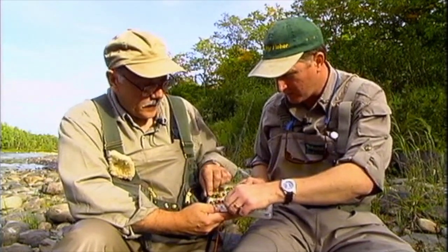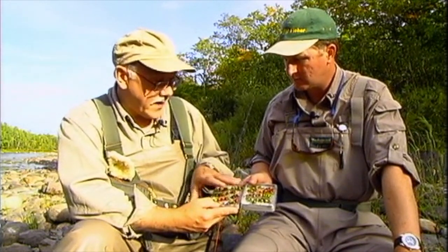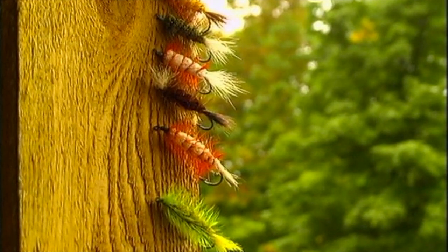Among the patterns shown, Colin recognizes the green machine and is introduced to the smurf — a blue bug. Michael recalls a story of a fellow fishing the Nashwaak at the covered bridge pool in September, where anglers fishing standard wet flies and bugs had no success until this man started using the blue smurf and proceeded to release nine salmon that afternoon. As for colors, while bugs can be tied in any colored deer hair imaginable, sticking to greens, olives, browns, whites, blue, and black covers you pretty well.